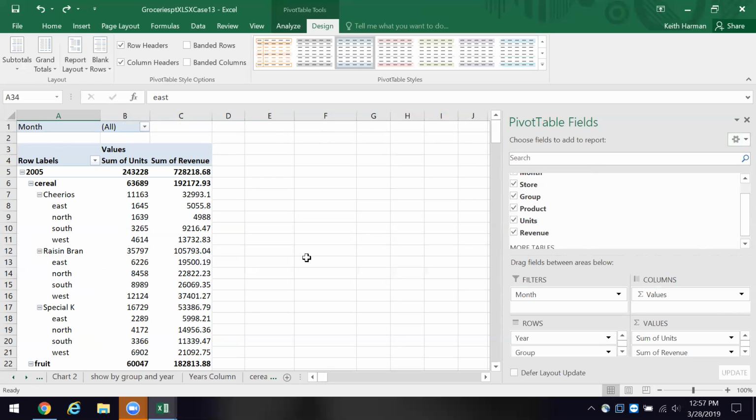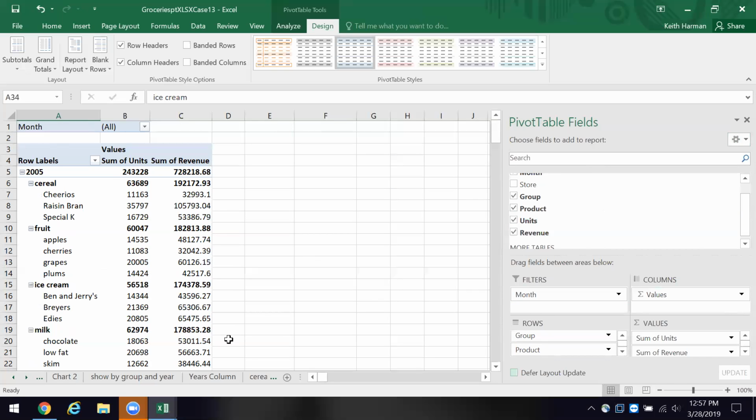Now, one of the things that I would mention is this: when you look at the rows, when you change the order of the rows, you change the look of the output. So if you say, well, I really want to focus on stores as opposed to the products, I can do that pretty easily. I'll come down to the store and I'll just take it out. It's a drag and drop.